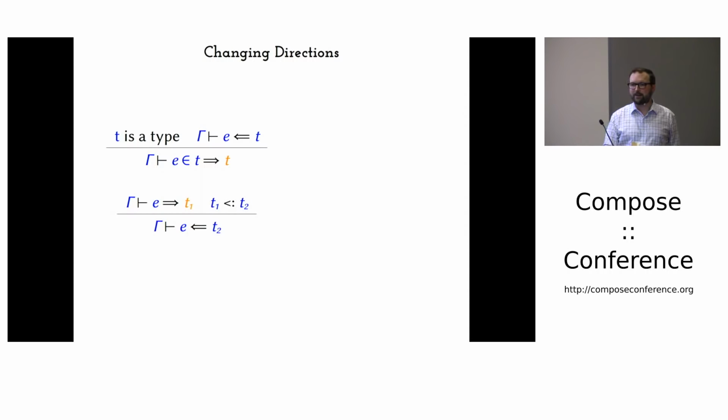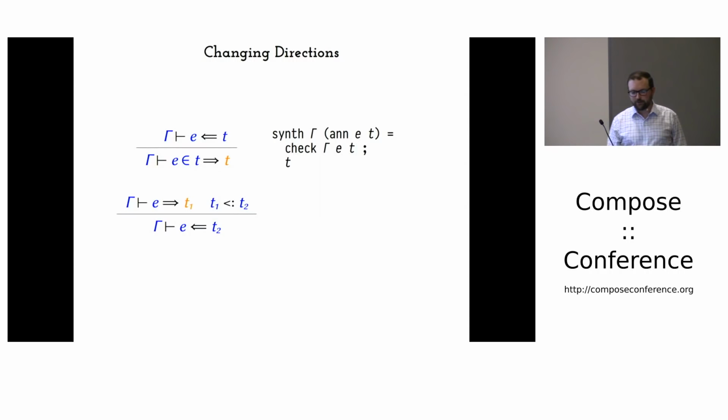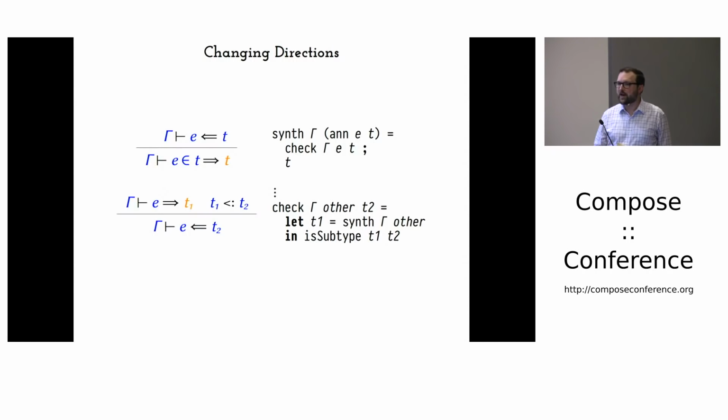And in a system that's not subtyping, but maybe where your compatibility of types is like alpha equivalence modulo computation, this is where you would be computing your normal forms, or where you'd be inserting your implicit arguments if you're implementing Agda, things like that. And it's only here. And so our synthesis rule for type annotations, we get an annotation that E is a T, so we check that E is a T and return T. And then at the very bottom of check, which is what those vertical dots are representing, we synthesize a type for our fallback, and then we check that it's an appropriate subtype, and then we're done.